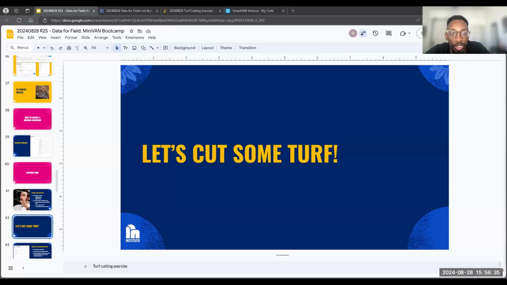So I just put it in the chat. We're going to go into breakout rooms again and just kind of talk about how we would cut this specific turf. We can use the draw tool on Jamboard in order to do your best and cut the turf how your group would see it best. And so you can get real creative with this. There's not one way to do it. There's multiple ways, and you're all correct. But let's go ahead and get into Jamboard.